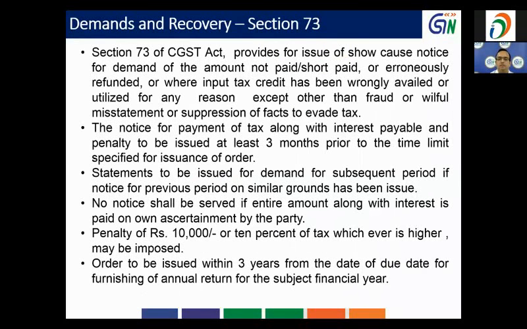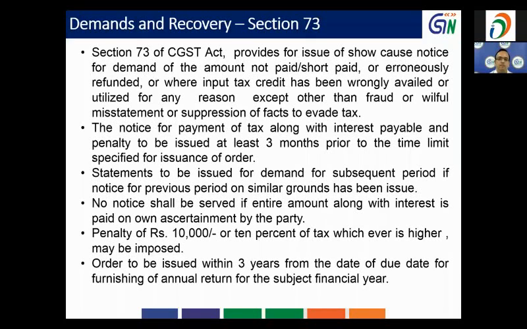Then there is a demand and recovery section which is covered in section 73, which says that a show cause notice can be issued for demand of an amount which is not paid, short paid, or erroneously refunded, or input tax credit has been wrongly availed or utilized. Then this can be done within 3 months prior to the time limit specified for issuance of order, and if there are any subsequent notices to be issued, then statements can be issued.